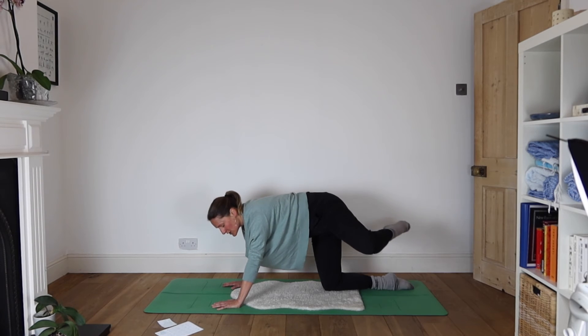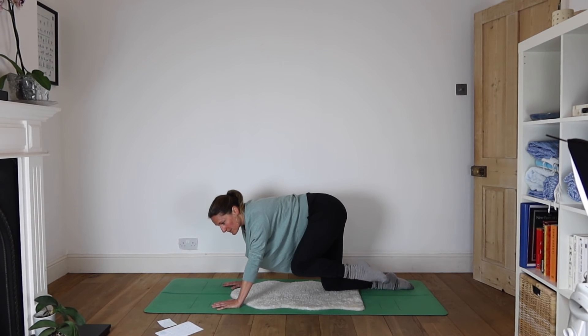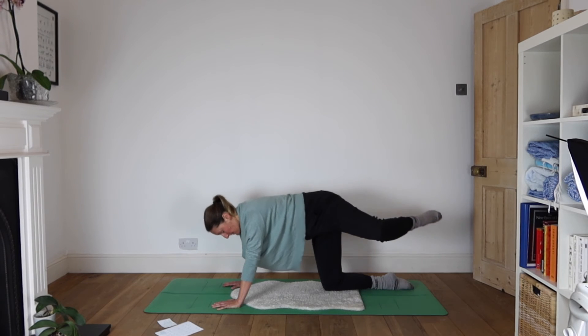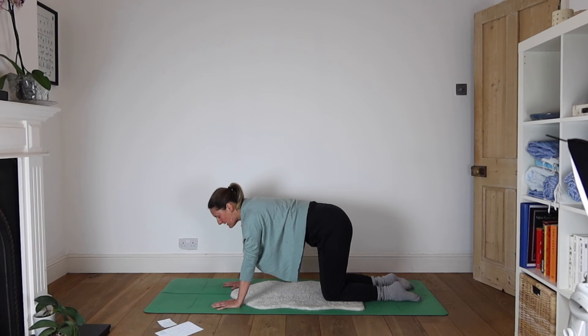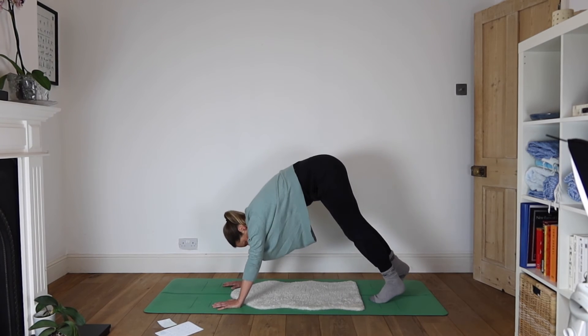Take a moment to settle into neutral as you feel how the connective tissue, the bones, the muscles all move around to stabilise you. Then switching sides — left knee comes out to the side, circling it back and round, scooping it in towards the arm, then back and round. Hugging to the midline, awareness on the heart space, even here. Then changing directions, and coming to centre again — notice that transition as you come to a more stable pose. We're going to tuck our toes under and come into a little down dog.